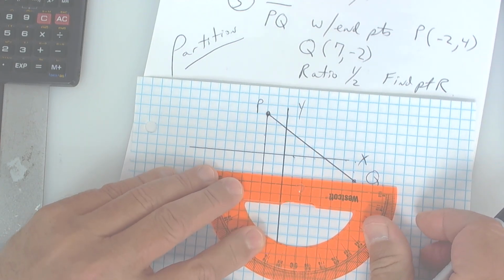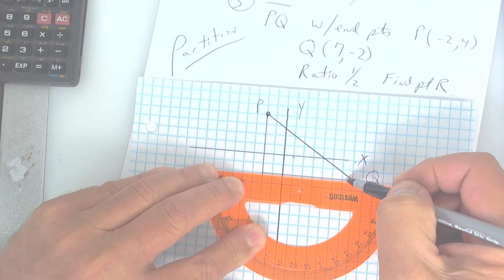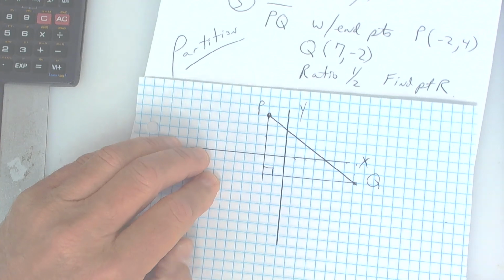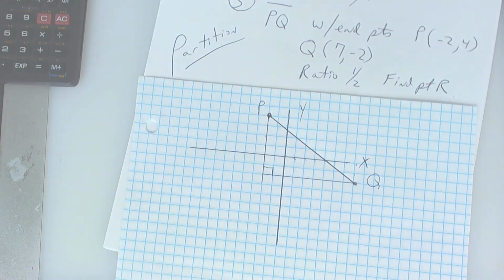Passed it up. Do that right now. Make a right angle. Make a right triangle. Come on, guys. I'm trying to help you with this. I'm showing you how to do these. You're going to see them again.